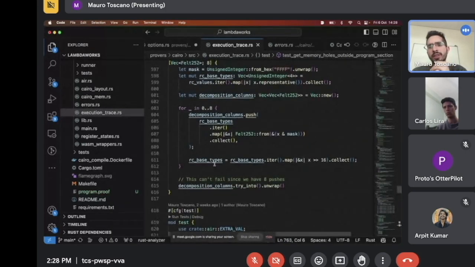Then some things will happen: maybe we want to pad the program to the next power of 2, because we want to do a Fourier transform, if you remember, as an optimization. And how do we pad these two traces? If I just add garbage to the end of the trace, the constraints won't work, and it's going to say this is garbage, I can't verify this.